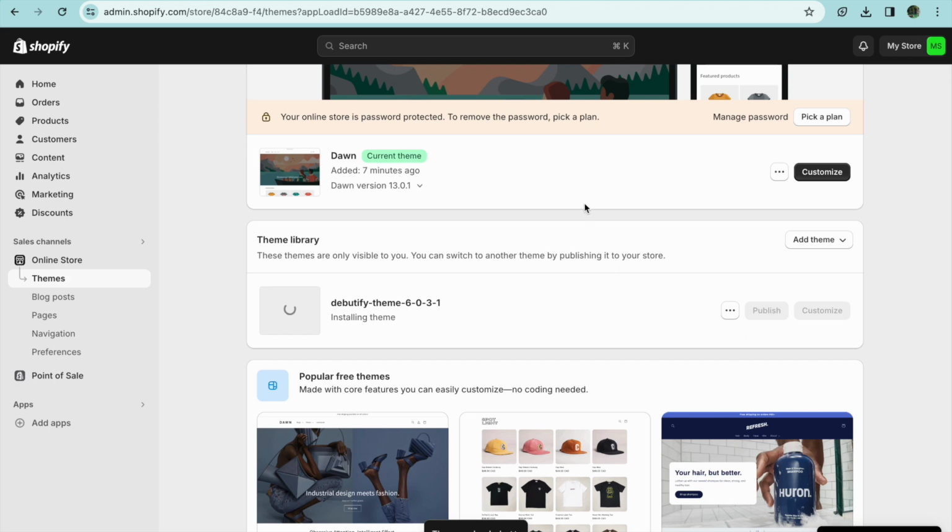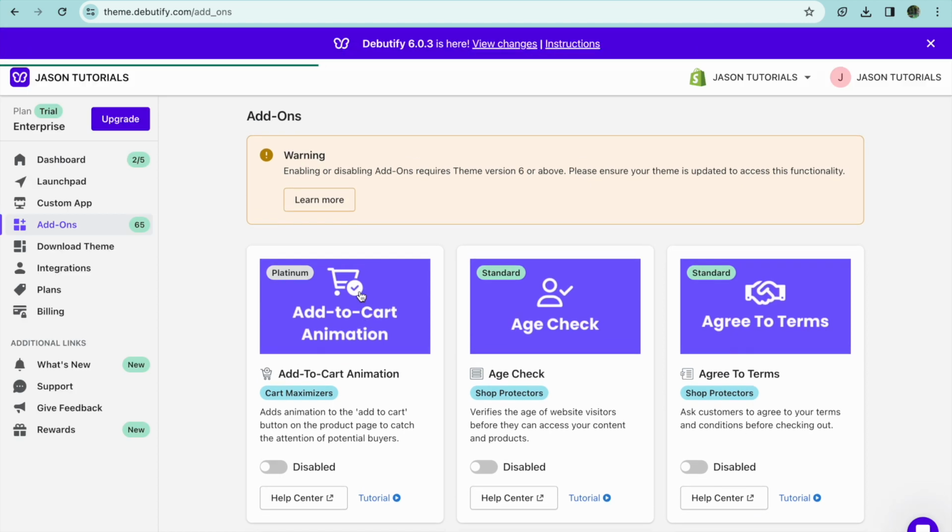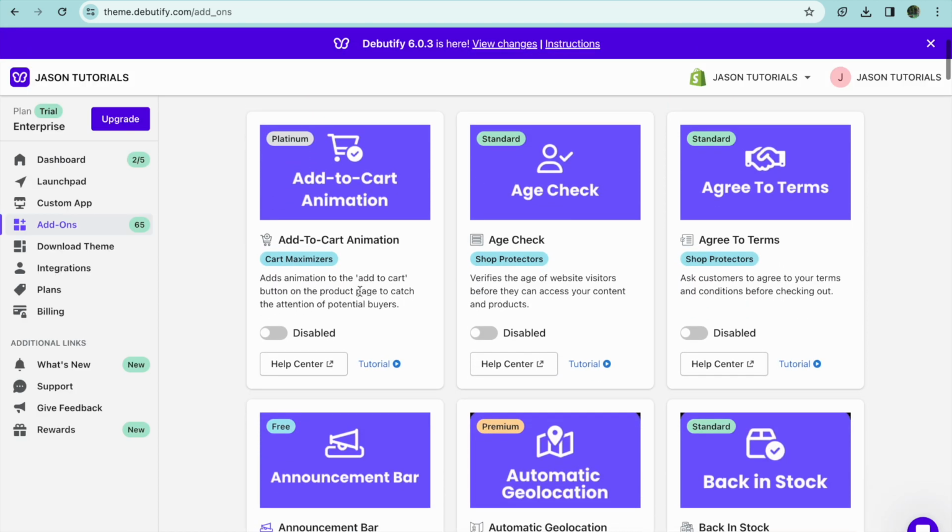While that is being done, we can go back onto the main platform and you can go over to the left-hand menu option and tap on add-ons. After tapping on add-ons, these are the numerous features that you can quickly add onto your new Shopify store using the Debutify theme. So for example, if you would like to add an age check option, you could simply toggle it on. And if you would like to add the agree to terms, you can simply toggle it on.